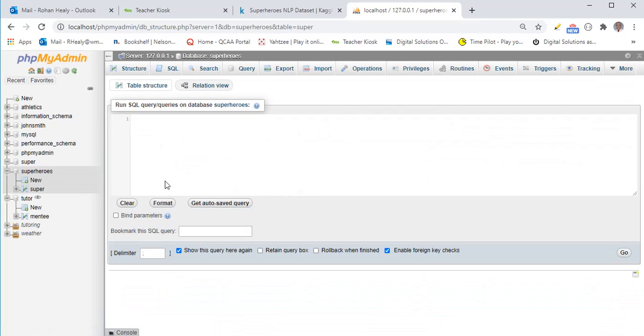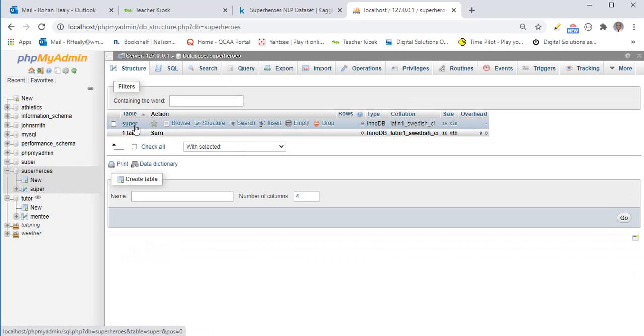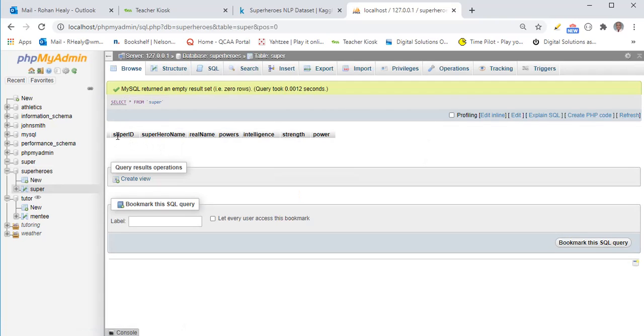Okay, so if I look at structure, click on structure, there's my table called super, and if I click on that, it should give me the fields, super ID, superhero name, etc. And now I can start adding data to that. I'm just going to make up some data for Superman because I know his super ID, superhero name, real name, and I can make up powers, and then I'll just make up some of those. But for yours, you'll need to put in maybe up to 10. Choose 10 superheroes and put in to populate this table.